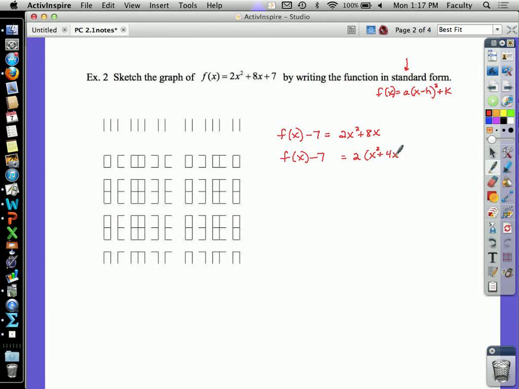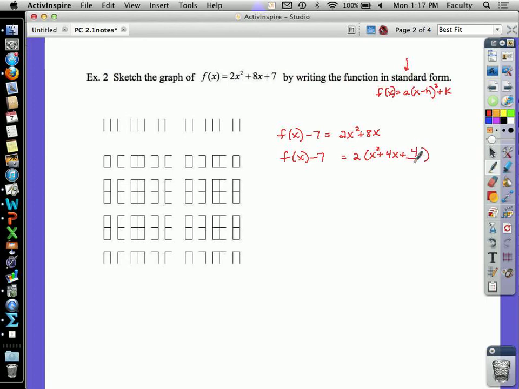In order to complete the square, you need to have the x squared to have a 1 in front of it. So you want to usually factor out whatever a is. So I'm going to factor out the 2, and notice that changes the inside to x squared plus 4x. I'm not factoring out a GCF, okay? I'm factoring out the a so that I can complete the perfect square. So then remember, you take half of 4, which is 2, and square it.